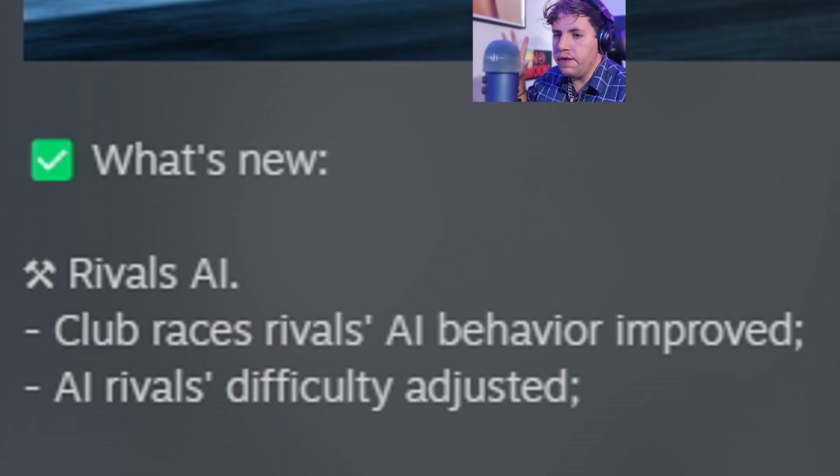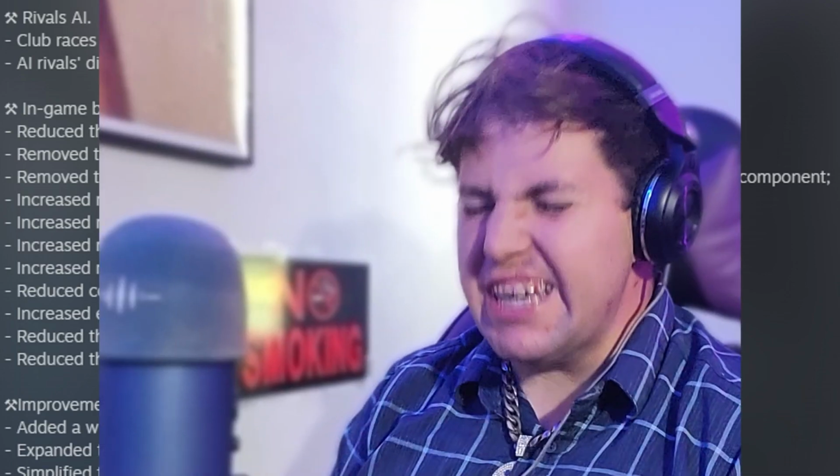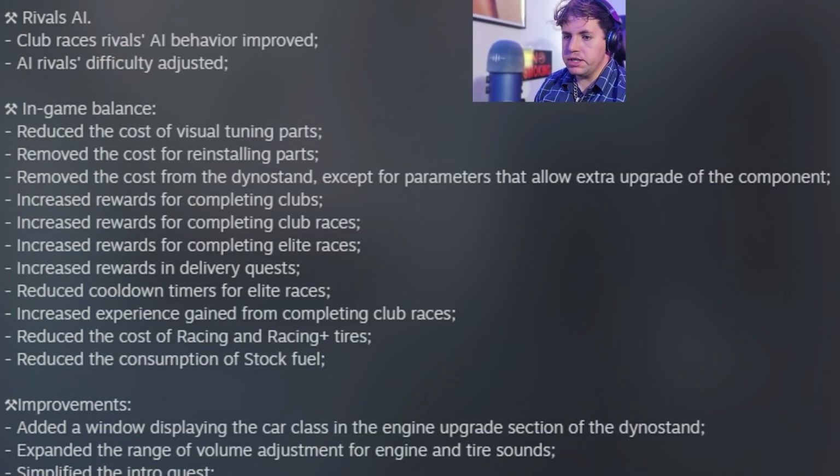What's new? We have club race and rivals, AI behavior improved, AI rivals and difficulty adjusted, in-game balance. They reduced the cost of visually tuning parts. They removed the cost of reinstalling parts. They removed the cost of the dyno stand except for the parameters that allow an extra upgrade on the components. They increased rewards for completing clubs, races, elite races, and delivery quests.